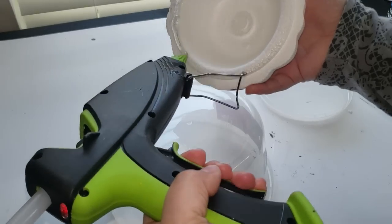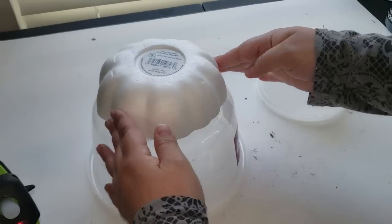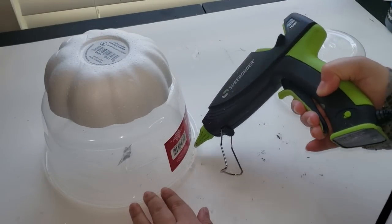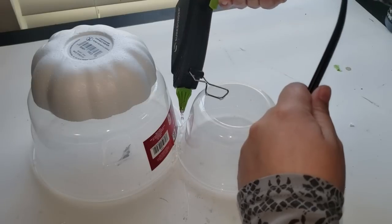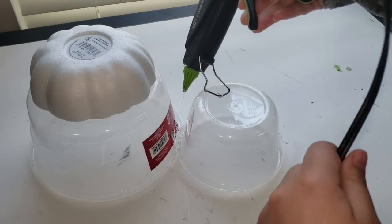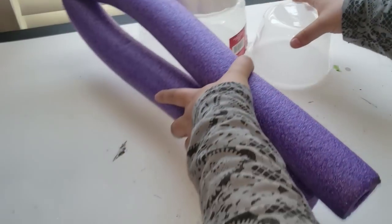Next, I'm going to glue the half of the pumpkin right on top of the big Tupperware piece as you see here, because I'm going to turn this stack of supplies into a nice creepy spider. Next, I'm going to attach this small Tupperware to the larger Tupperware by using my hot glue gun, and I'm just stacking it right on top of the lip of the bigger Tupperware and adding a bunch of hot glue. That is the body of my spider.